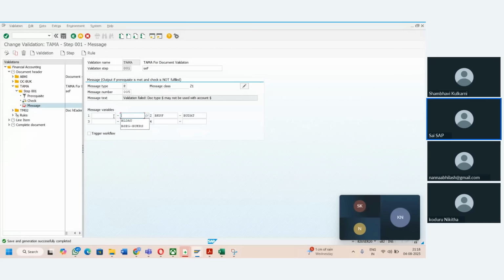For example, if I remove it, you will get this entire message text instead of the values.